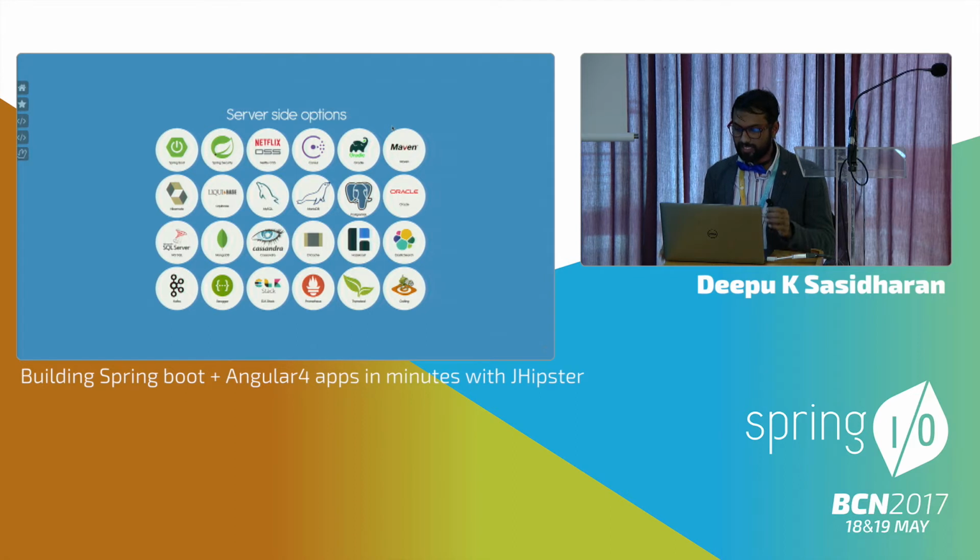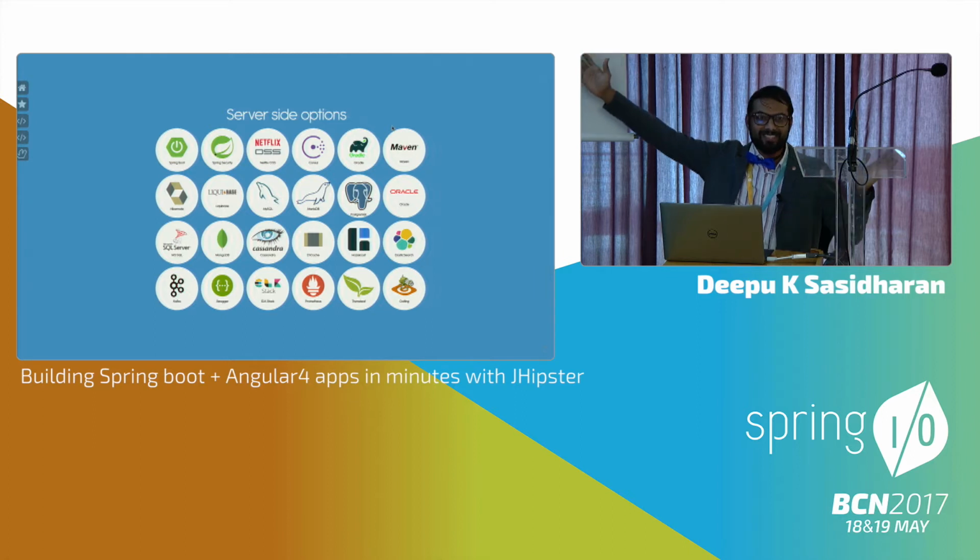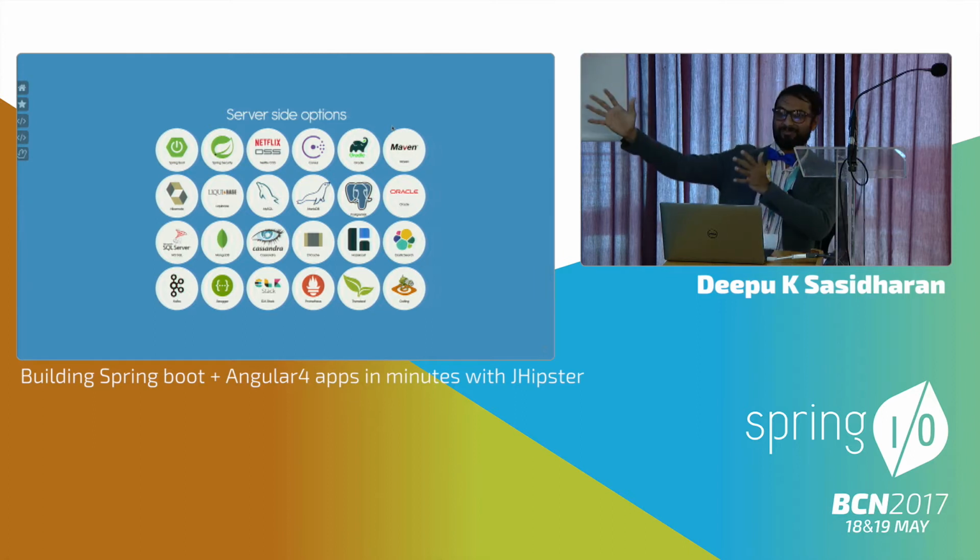For caching, we support EHCache, Hazelcast. We also have Elasticsearch support. We added Kafka support recently. Then we have Sagar, ELK stack for monitoring, Prometheus, Thymeleaf, Gatling. I didn't have enough space to put more here, so I limited it there. We have a lot more as well.